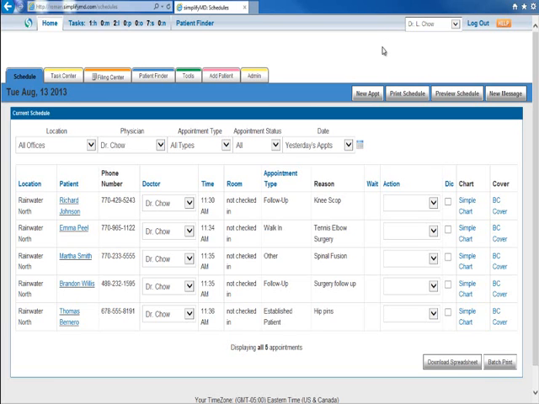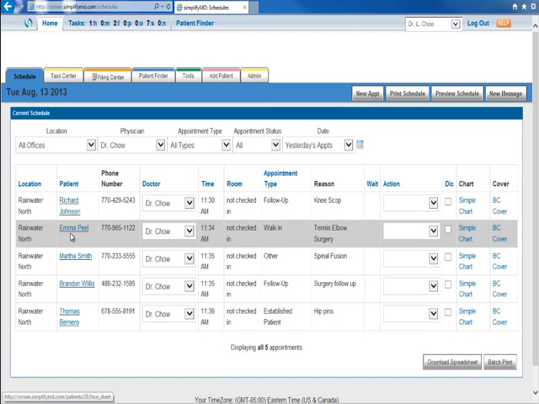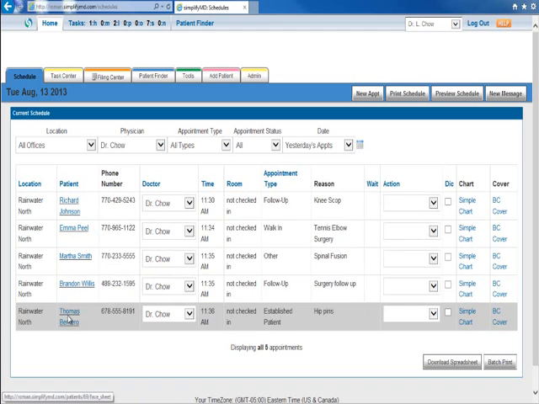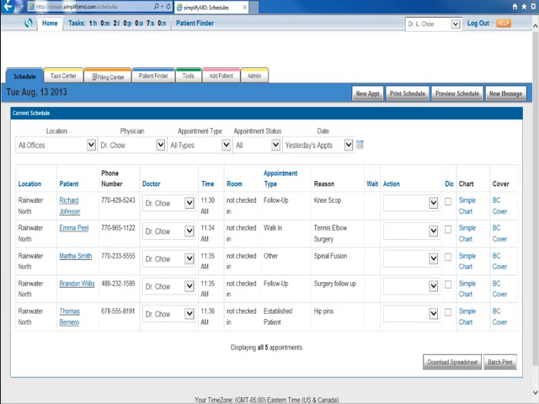We're currently taking a look at the home screen of SimplifyMD. This is where all of your charts will be available for the day, and it's as easy as clicking on their name to dive right into their chart. But I'd like to show you a few functions first.